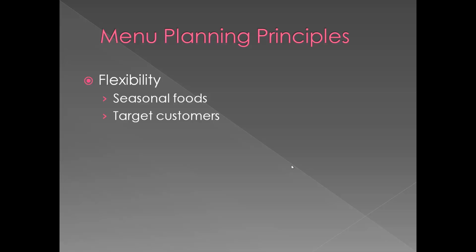Occasionally, you do need to look at your menus. Your target customers may change. You need to keep track of whether the same type of customers are coming in. Again, let's say you're near a train station and they add several lines, so now your restaurant's getting more and more crowded. You may have to switch up your menu a little bit to get things in and out quicker. And again, be flexible when customers ask for special orders so that they can maintain their dietary needs.